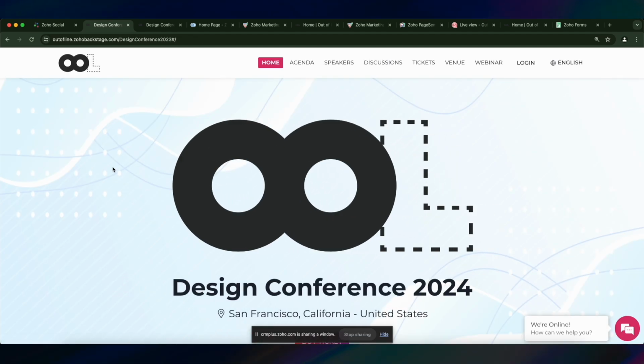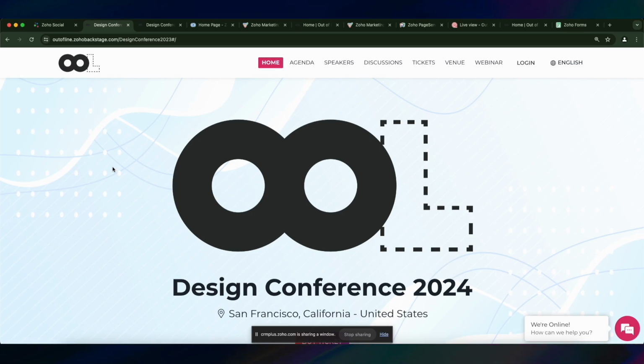they're going to head to this page here. And this is a design conference page that was made using Backstage. Now, Backstage is our event management software. Everything that you've seen as far as Zoholics goes was done on Backstage. So when you registered, that was done on Backstage. When you purchased the ticket, that was done on Backstage. The badge printing was all done through Backstage. Every email that you got was done through Backstage, so it's a really full-fledged event management tool.